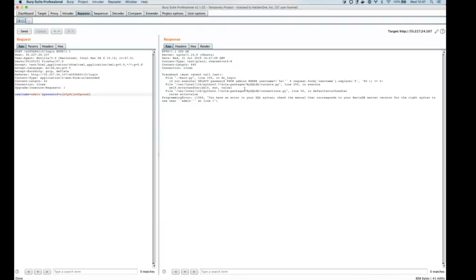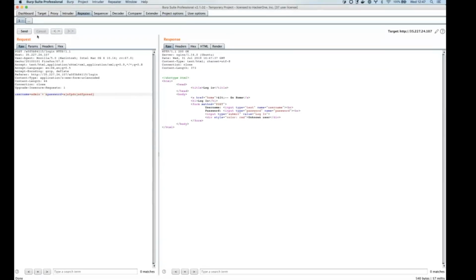So if I do admin single quote plus single quote, that's going to be just a space normally, because a plus is just equivalent to a space in a post body or in a query string. But what I actually want here is for the plus to actually be sent to the server, which it's not right now. If I hold Command and then hit U, it will actually automatically URL encode whatever I've selected.